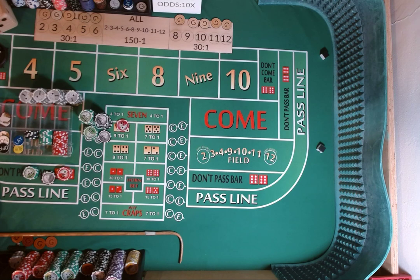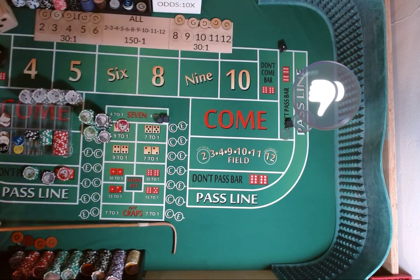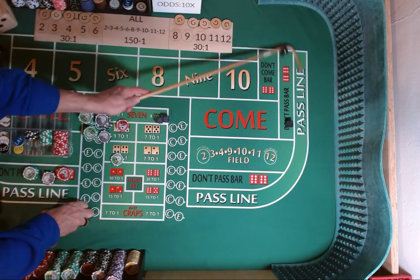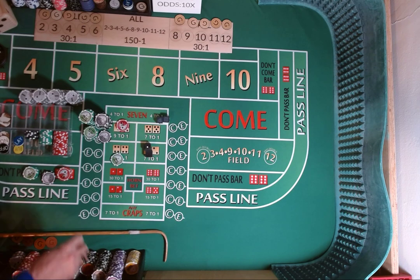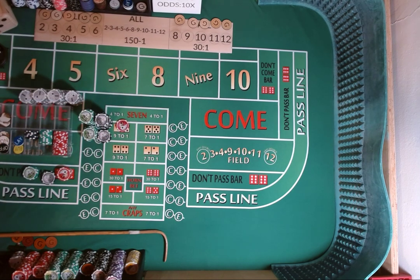Hard way, if we were using a hard way set. Okay, white die, both are on axis. Green chip. Black die, one on, one off, black chip. Dicer out.